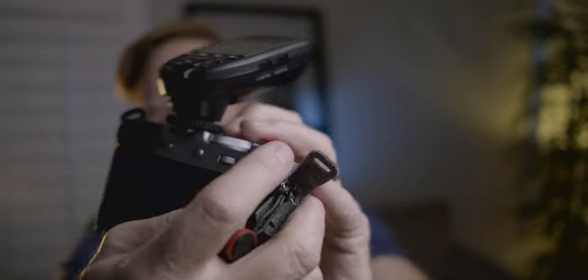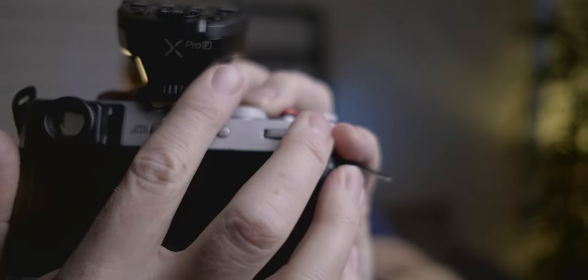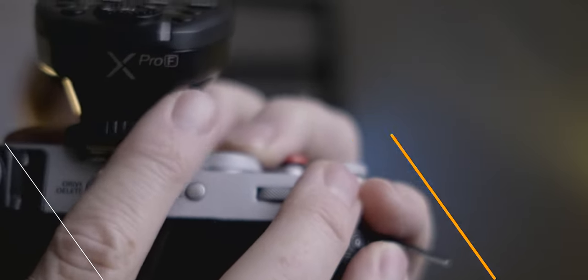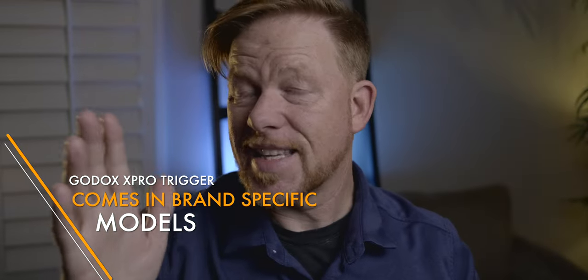Now, you could tell this is the Fuji model because there is an F right there. I have the Canon model, there's a tiny C on the back, and that's how you tell them apart, one has a C, one has an F. Yes, you have to get a different Godox trigger for the brand of the camera. So this is a Fuji specific trigger. I'm gonna power on the camera, power on the trigger. Now you see the screen light up, and now we're ready to control this flash.